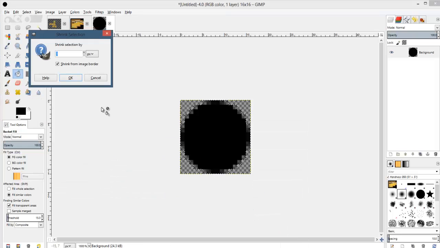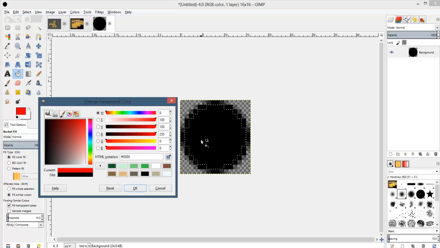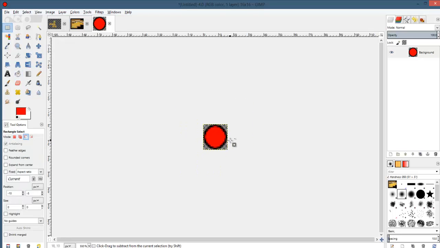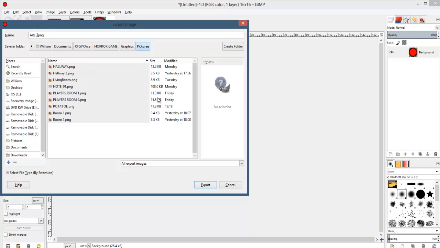I'm going to shrink by 1, and then I'm going to do red. Don't worry, it's not going to be this bright on the screen. Name this marker. Marker.png.